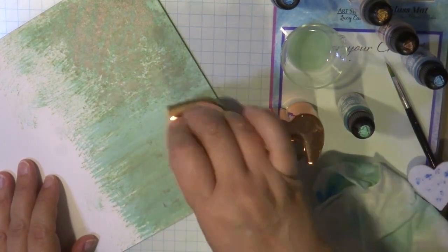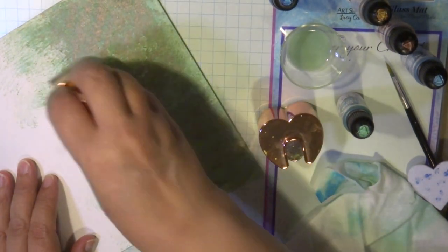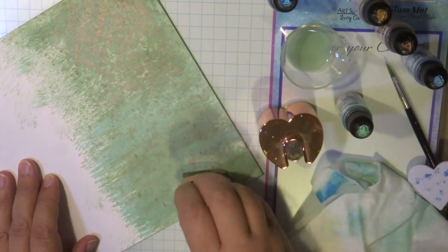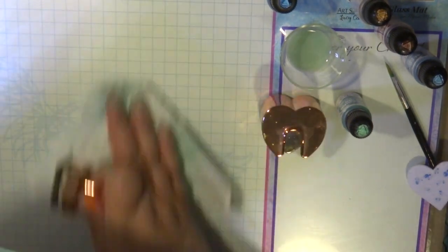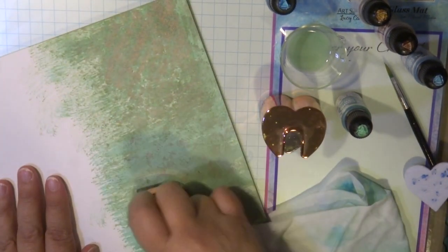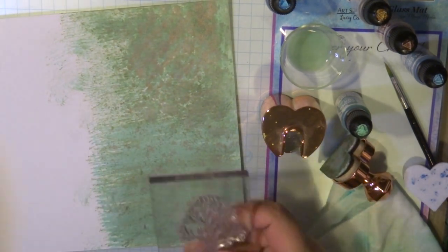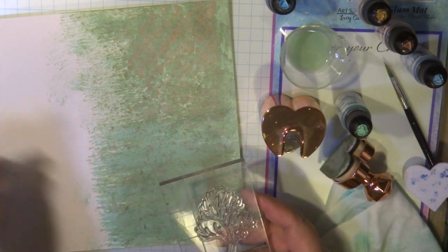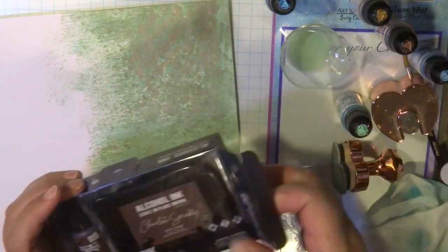mini reef die and stamp set. This coral die and stamp set comes with a stamp and a die, and I'm using the Stayz in Place ink pad, which is a great tool for using with alcohol inks. And this color I'm using is Chocolate Sprinkles. It's a new color that's been released in the second release of the Stayz in Place ink pads.